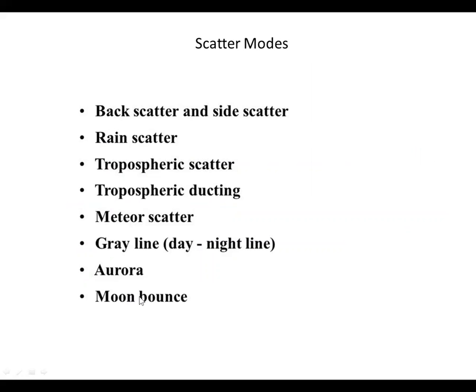I thought moon bounce was pretty interesting, where you use a low signal mode to transmit to the moon, and it reflects off the moon and then comes back to Earth, so you can work the other side of the world if you get things set up that way. The one reason I haven't really explored any of these scatter modes is because my primary emphasis is emergency communications, and I just don't see where these are consistently reliable enough to count on, but they could be great fun to play around with.